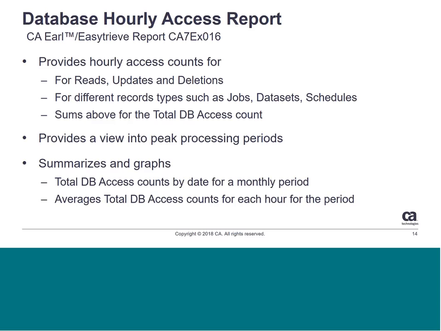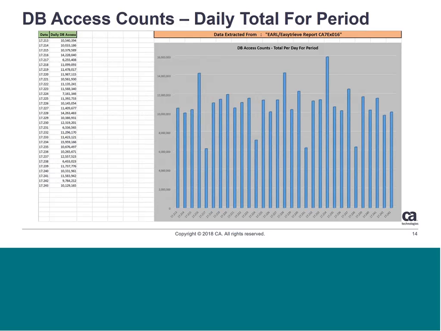Again, taking that report and looking at it in various different ways. So here we have accessing the database, total accesses, so that's reads and writes and so on, on a day-by-day basis. And as you can see, it's up in the sort of 10 million mark on a daily basis, with some peaks up towards 18 million. Maybe that's a really busy day, and again, you can look at the date and say, okay, what was happening on that day?